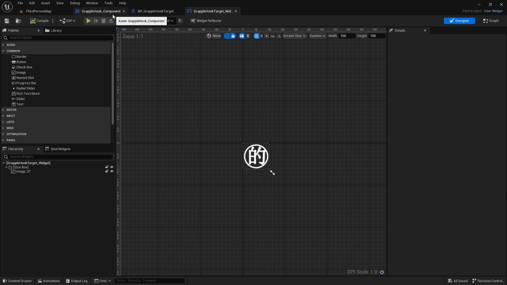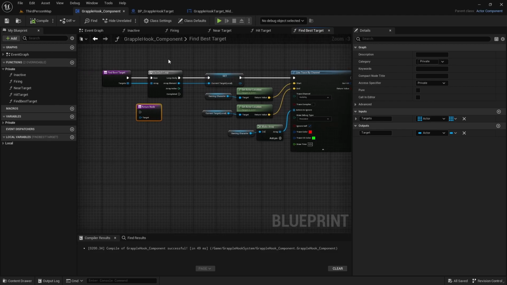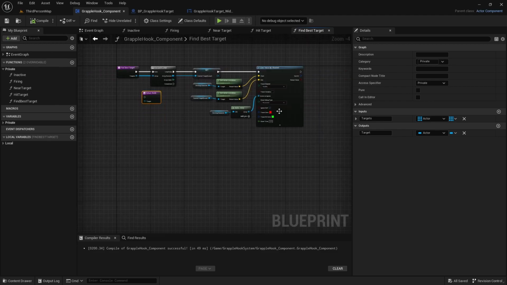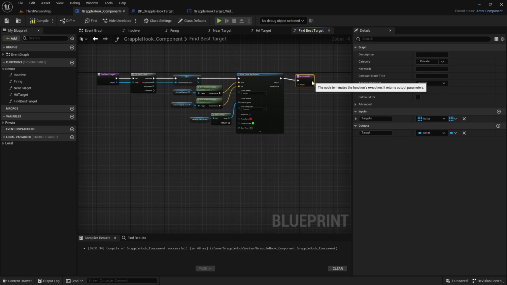We're not going to need that. We want to go to our grapple hook component, and to our inactive function. So where we left off, we did our loop to find the targets, the line trace. This was still connected. I disconnected that when I was testing stuff.